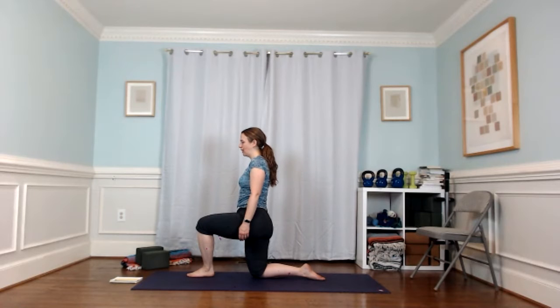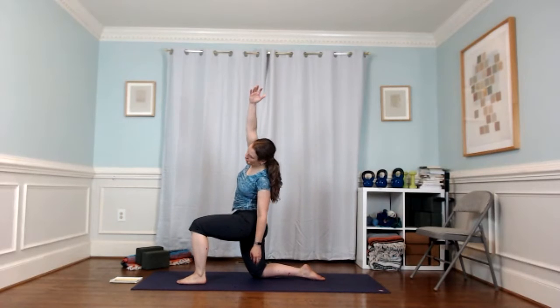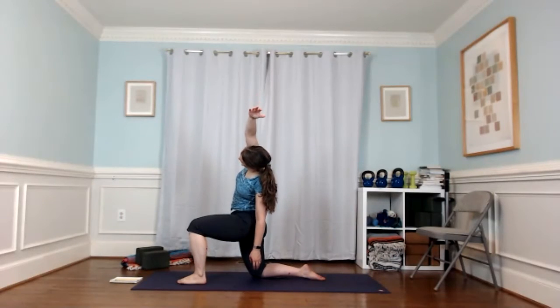And then go ahead and toe heel that foot back out to a good place. Just let your left hand reach toward the floor, right arm up and over. Find a nice side bend here, and then we'll move into a twist, right hand outside left knee, reach your left arm back.